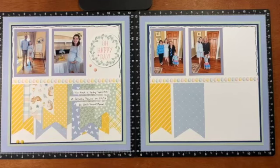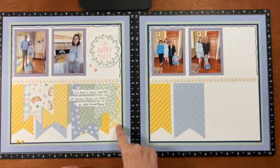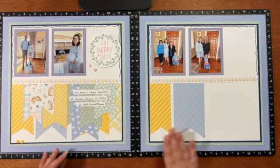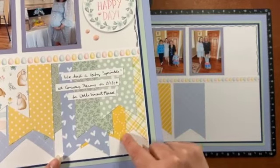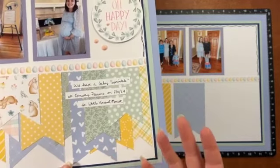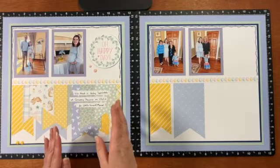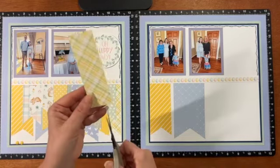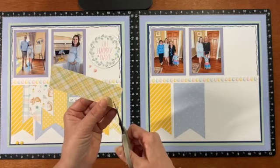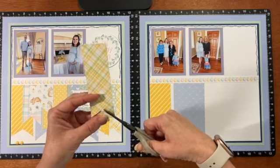Okay, good. A, B, C, and C is this piece all the way to the right. And again, you can see that there's like 4 layers. 1, 2, 3, 4. Some of these are 4 layered. So I wanted to make sure that you didn't put one piece down and then realize, oh, it's supposed to go on top of this other piece. So I made it so it was really easy. You didn't have to think about which ones you had to put down first.